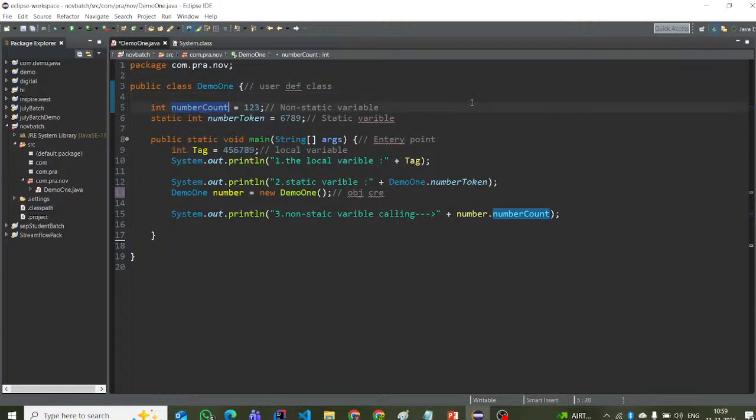Suppose, see now on my screen, all the words colored in orange are keywords. Static is one keyword, int is one keyword, public is one keyword, class is one keyword. These are all keywords. We don't use keywords as a variable name.